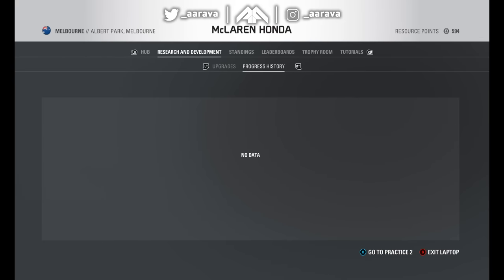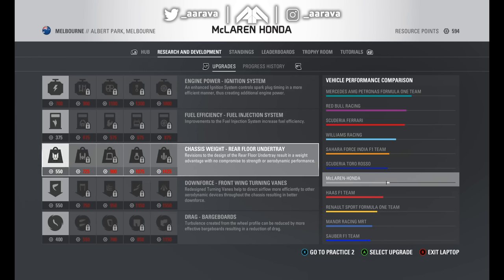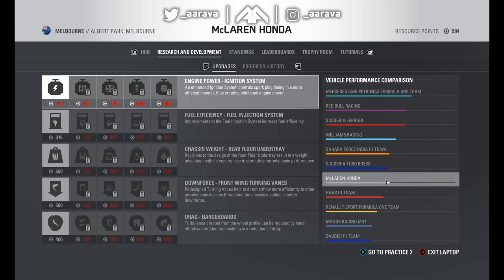And then we have progress history like we have now. Obviously, no data as of yet. But let's select an upgrade here. So we've got the McLaren. Obviously, I think we need engine power, to be honest, having the McLaren on in 2016. So let's go for that one.